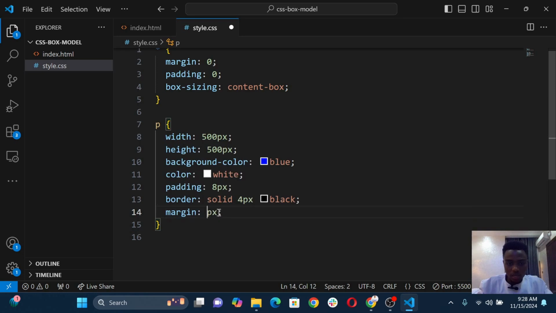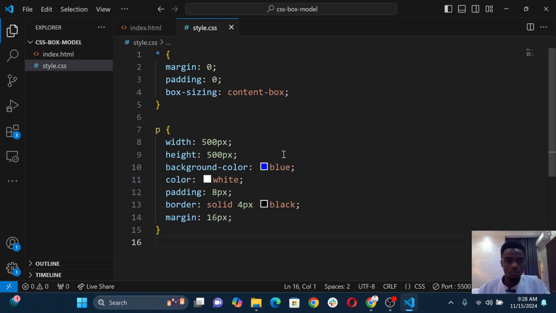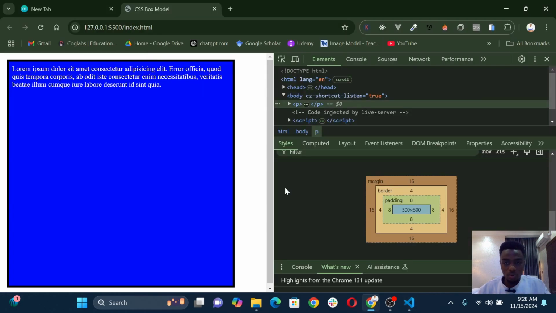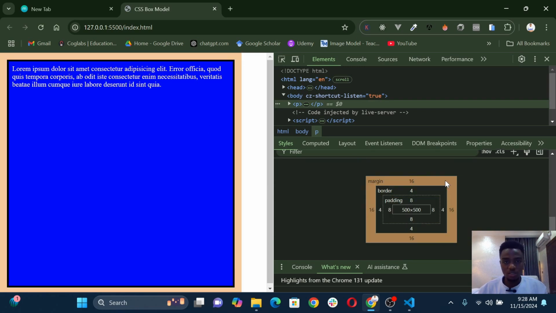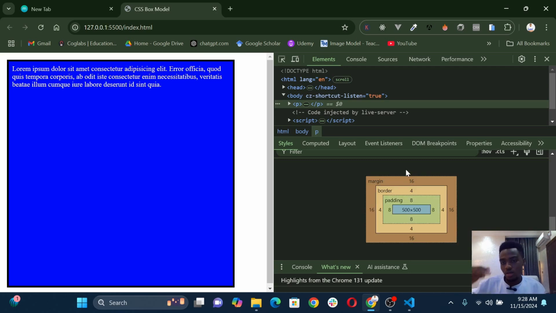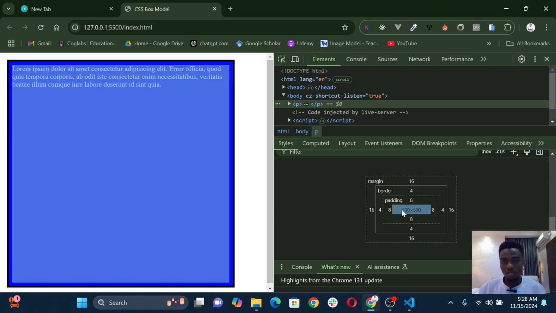Save, and I'm going to add a margin of 16 pixels instead of 4 pixels, and just save this again. Let's go back to our browser so you can see the black border around it, and you can see the padding inside. But then what I want to point out is that the margin, even though it wraps around the element, is actually outside. This box here is showing you the hierarchy of the margin, the border, and the padding, and the main width and height of an element.